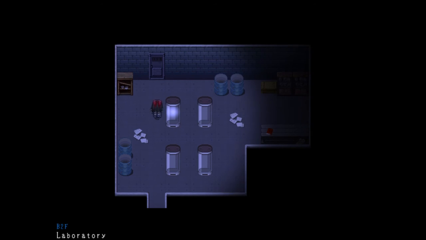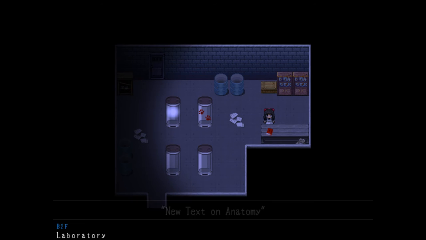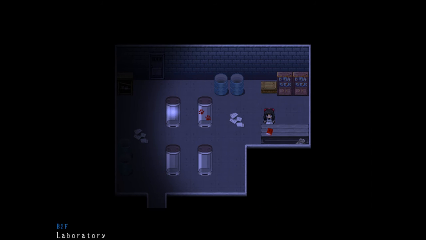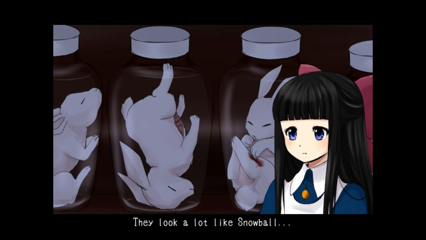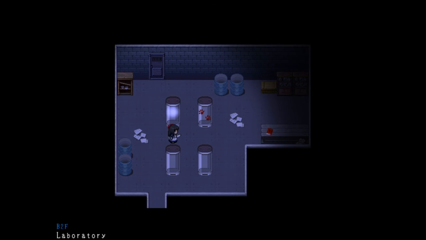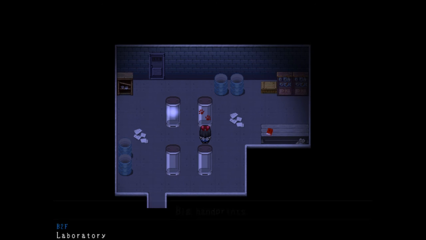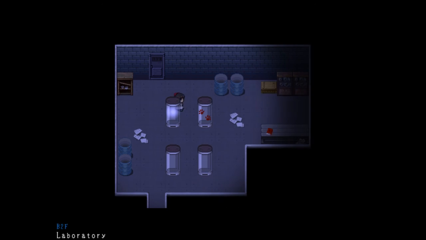Welp! New text on anatomy. Father was always reading this. It has a lot of gross pictures, so I don't want to look. Ugh, these look all like snowball. I don't want to look. Maybe they all are snowball. Seems it won't break easily. Handprints not being used and nothing in the tank. These shells are broken.